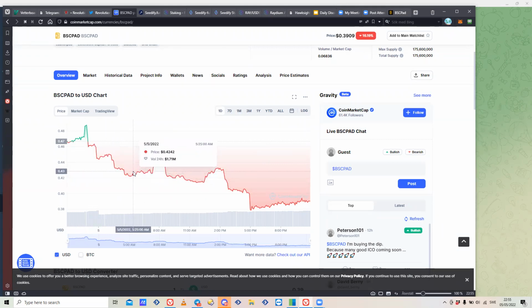I've had launches where I got in, they launched really well, but then the launchpad token price dropped at the same time, so I didn't get as much profit as I thought when I sold my launchpad tokens as well.